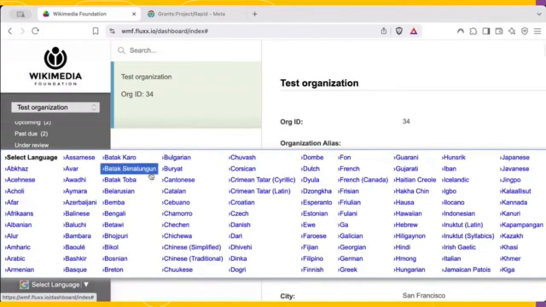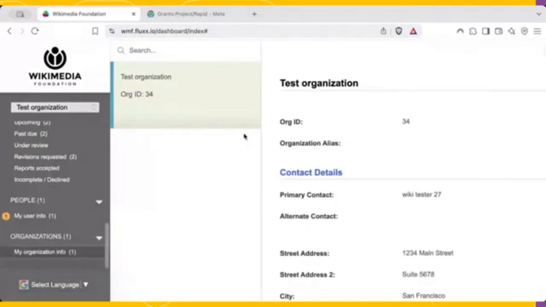You can select your preferred language, and then the portal will be translated automatically.